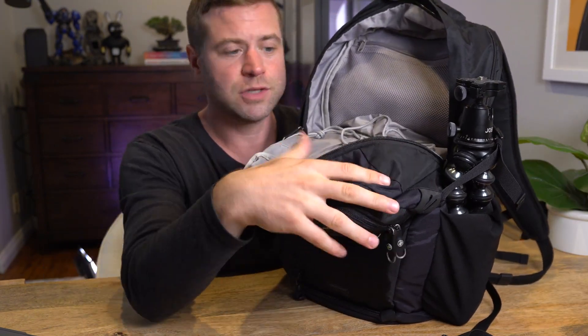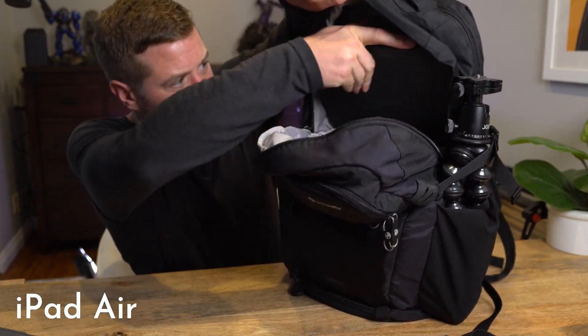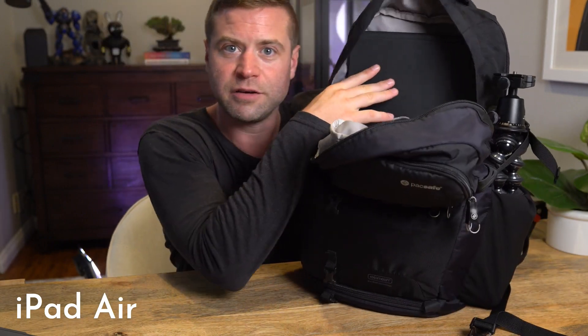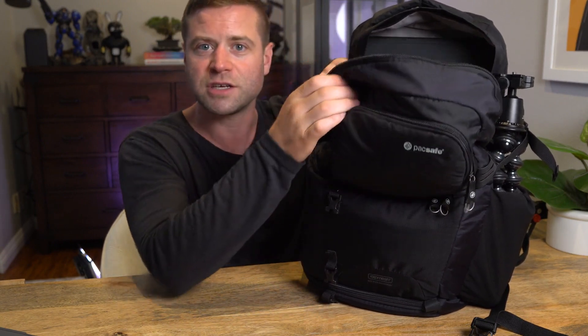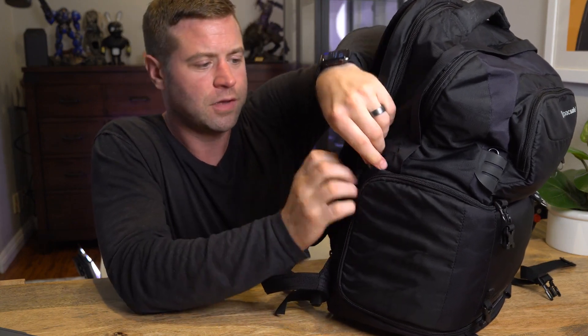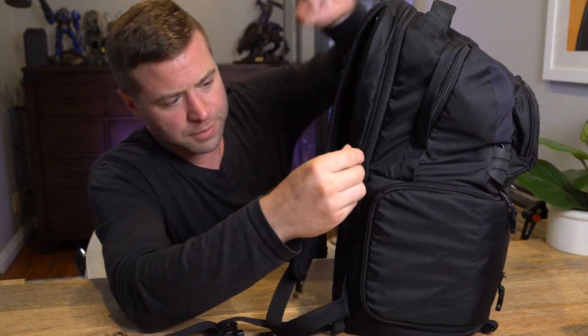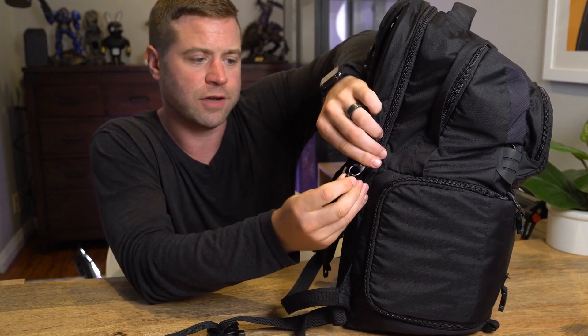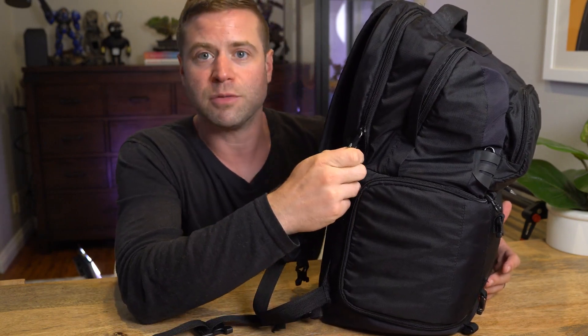Then we have the main pocket, which is really large. There's a zipper pocket in the back — if you have a smaller iPad, it fits perfectly in the back here, which is really convenient. Then you can load this up with a good amount of clothes, underwear, socks, all that stuff. The last feature is the laptop sleeve in the back — the laptop slots in just like that, seal it up. There are these hooks around every zipper so that you can secure it in place, which makes it a little harder and a little more time consuming to get in. Someone can't just come and unzip that pocket and swipe the iPad or the MacBook out of there — it just makes it really secure.